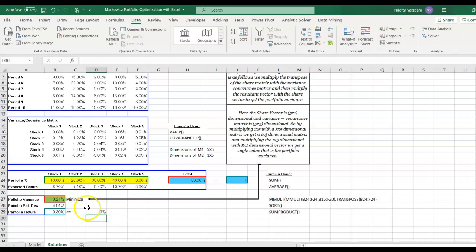So let's say that the investor wants at least a return of 7%, and the allocations should be assigned in such a way that the risk of the portfolio is minimized, but we should be getting at least 7% return on our investment. So now I'm going to open up my solver window again. Go to Data, Solver.